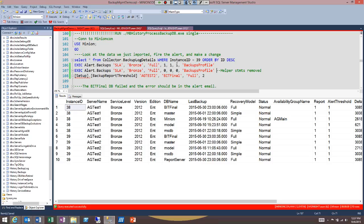Okay, and it sounds like we've got an audio question. Go ahead. I have a question real quick. The reports, I know you may have already said this, but how are you generating them? Are they HTML, or are you using SSRS, or what? You mean for the backup alerts that I just showed you? Yep. I'm generating HTML in an SP. Okay. I consider that a benefit as well, because you don't have to have SSRS or anything set up. Exactly. I'm just generating the HTML, and I send it with an HTML SP.